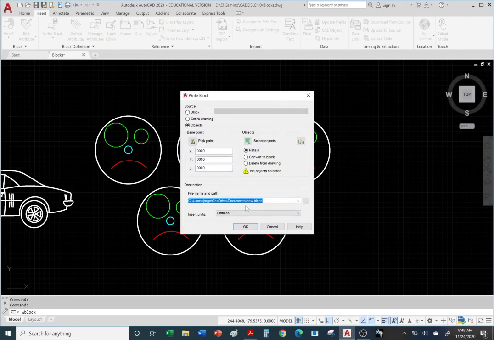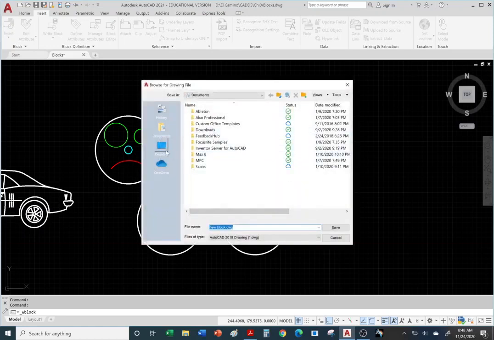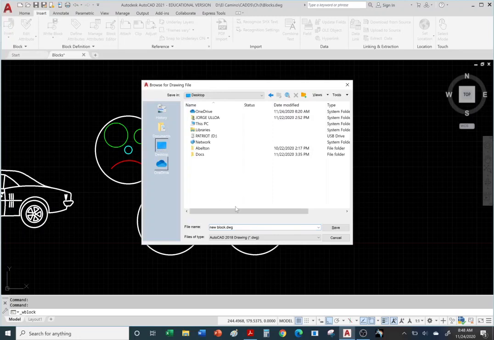Okay, so here it's asking me where do you want to save it? So I'm going to go ahead and just save it on my desktop. And I'm going to save it as Happy Face. So it is going to save it as a .dwg file.